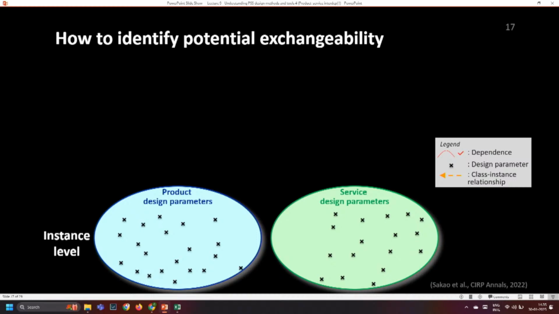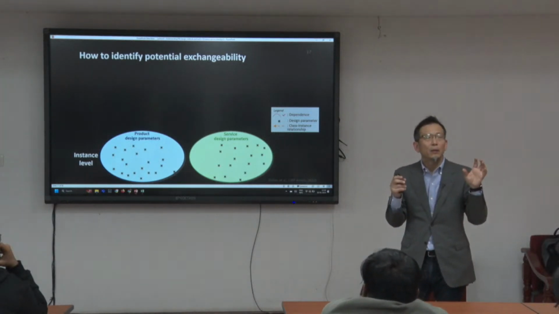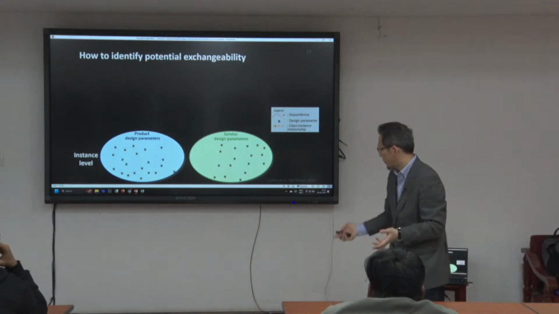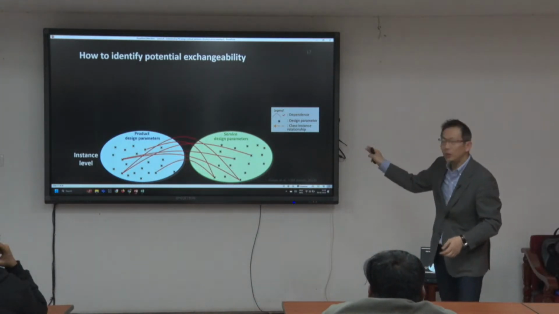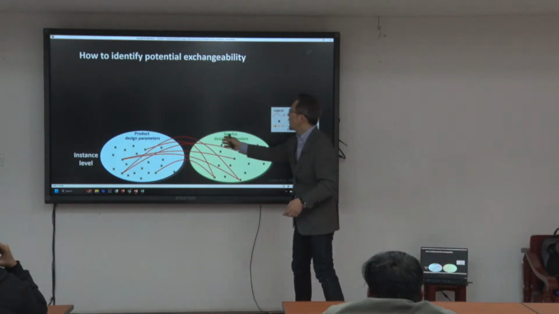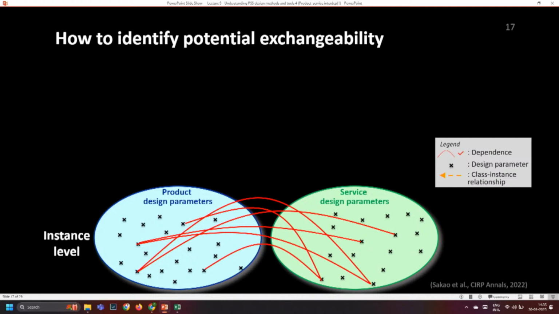And so now the question is, you have a product service system, and you have described product design parameters and service design parameters. The question is, which design parameters have interdependencies between product and services? Because there are interdependencies, as I have been through different examples, but not all design parameters have dependencies from the other side. So in this picture, the red lines show the existence of dependencies between product side and service side, okay? And there are many parameters without the red line.